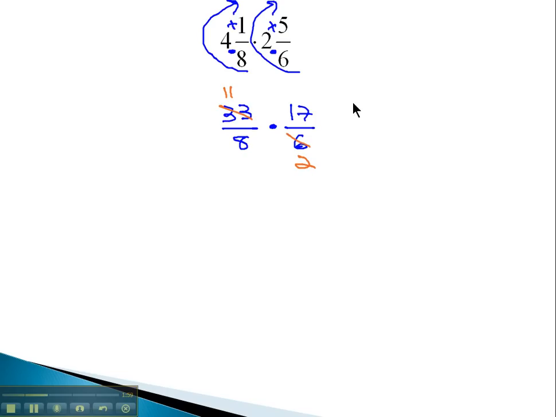Now, we're ready to multiply straight across. In the numerator, 11 times 17. Might need some chicken scratch for that. I'm gonna put the 17 on top. 1 times 7, 1 times 1, 0 placeholder. 1 times 7, 1 times 1, we get 187. 187 in the numerator, and in the denominator, 8 times 2 is 16.